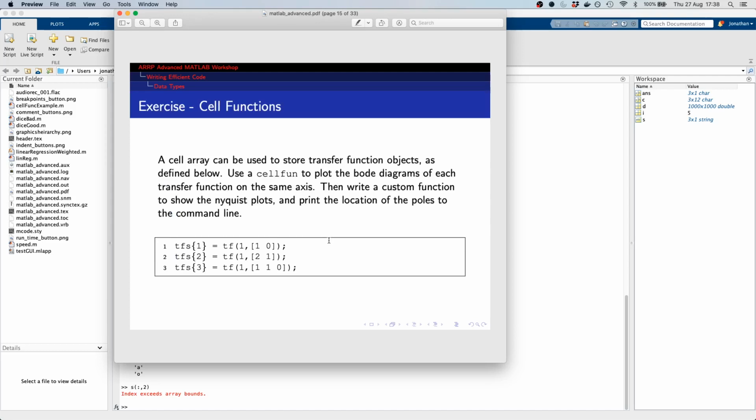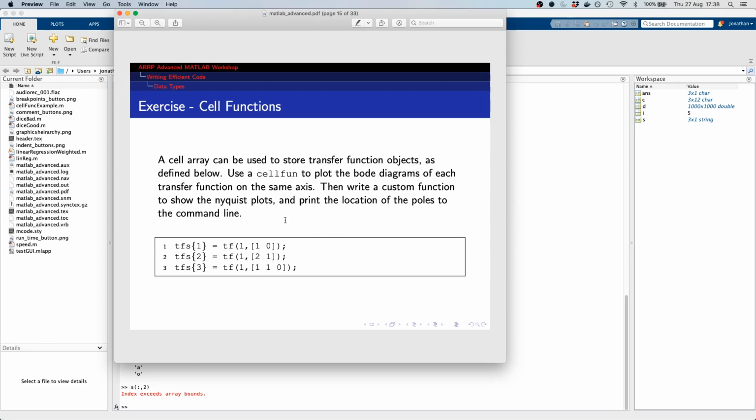So we'll do a quick example with a cell array. We're going to use it to store transfer function objects. If you're doing engineering, maybe you've come across transfer functions before, in control systems or any type of signal processing.